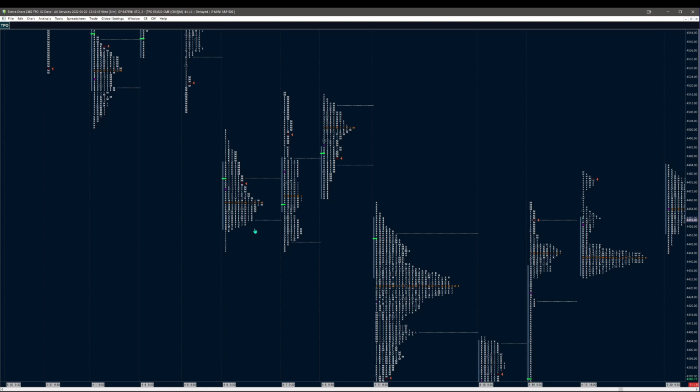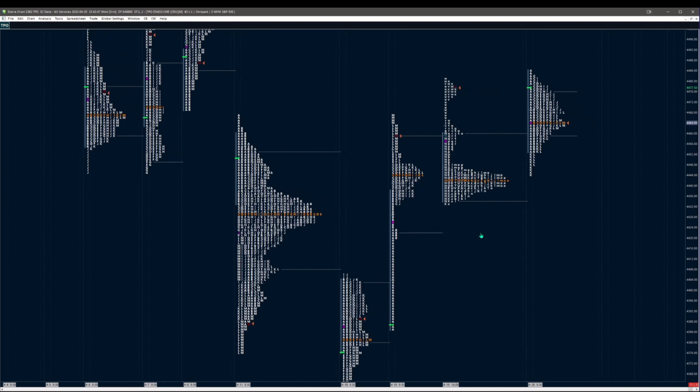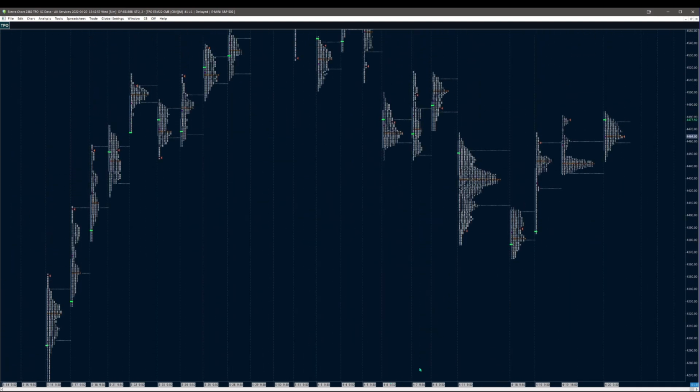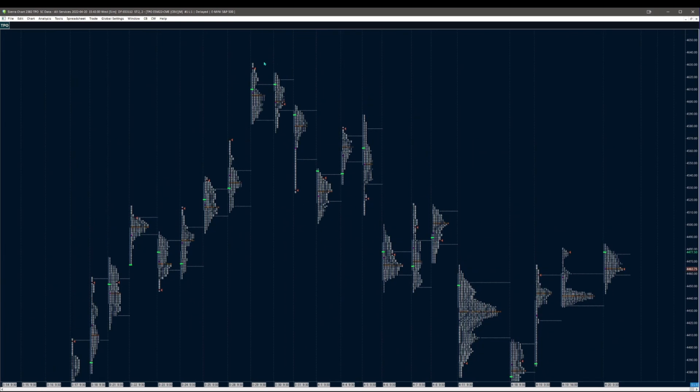And that's where we're faced with the fact of how it is that you watch value. You watch value and how it migrates around day by day. So if we take a quick instance in this one, we have our values here at the top. You can see in this section they were unchanged as they sort of overlapped each other. And then we get a break in the next day where values start to slightly overlap, but they're overlapping lower, lower, a little bit higher, but still within the range of this one. And so you can kind of look at this as one big balance until it breaks. This was to the overnight.